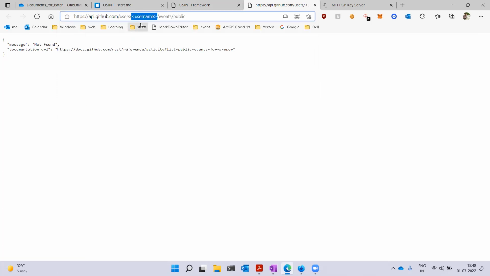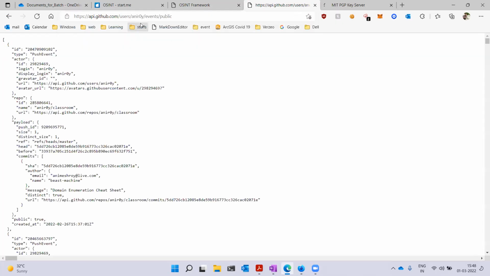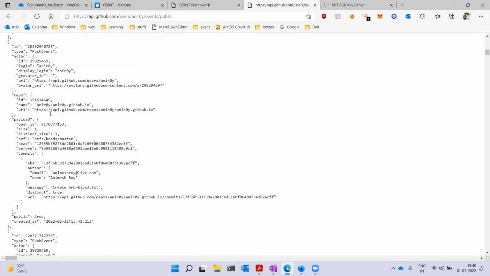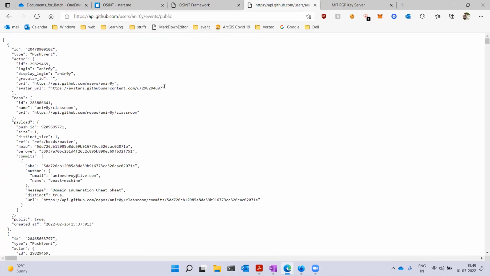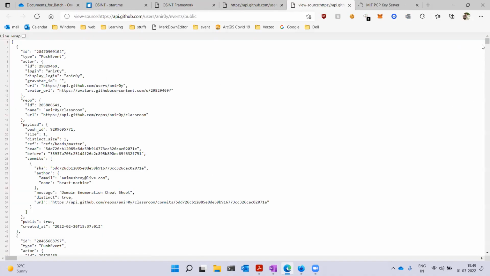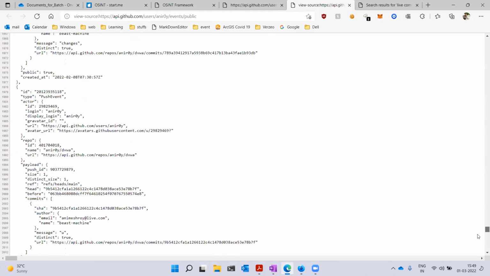So I'm going to change this to my username, just to show you what it will look like if you have a username. It will print out all that information in this format. If you right click and view page source, this is a JSON or JavaScript object.